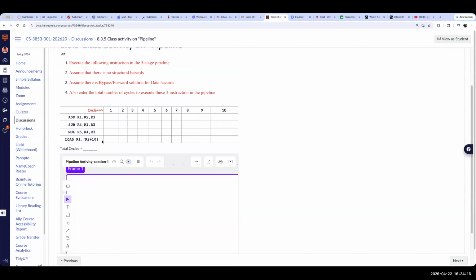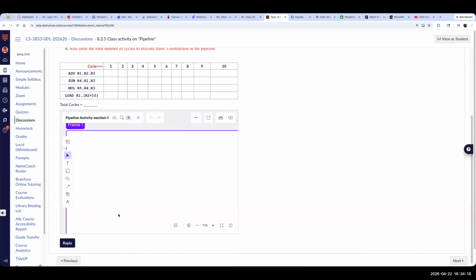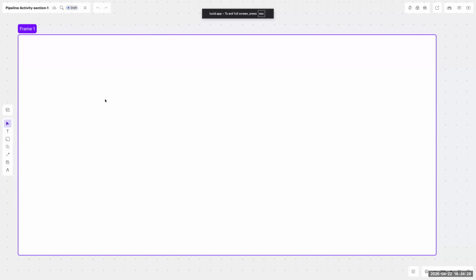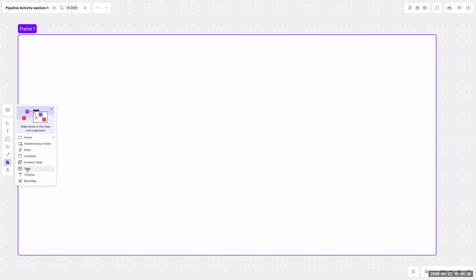So below this, you have this whiteboard. If you click on the full screen, the frame will open to you. Here you start, click on the tables, click on the table here. And you follow the code.